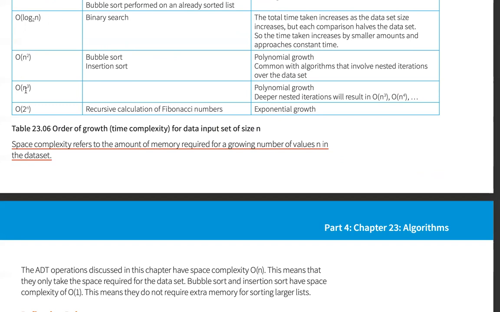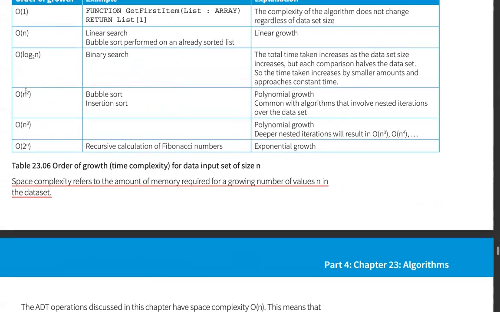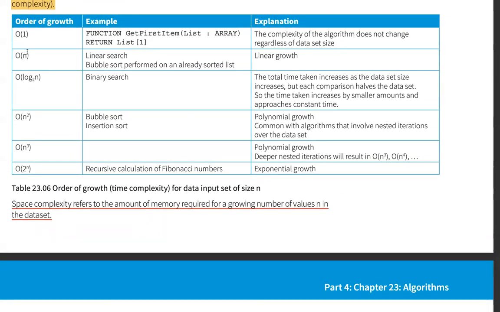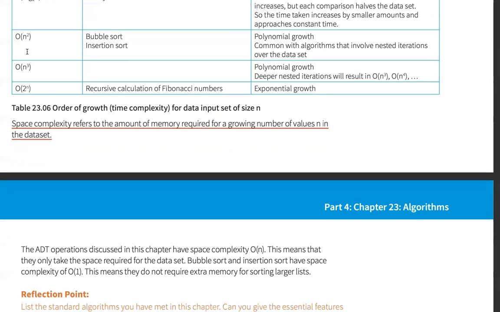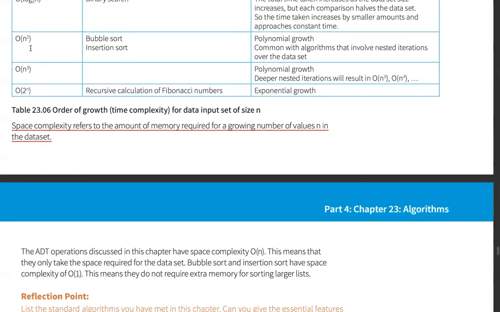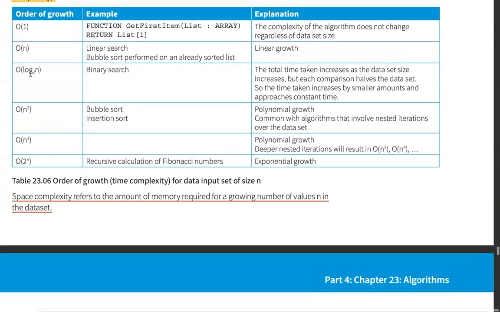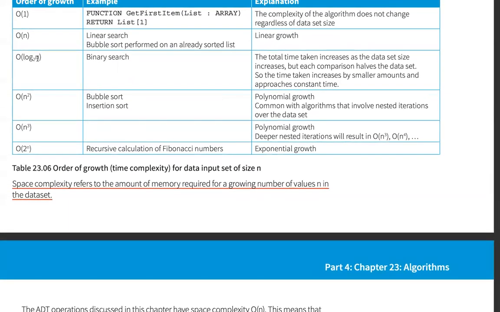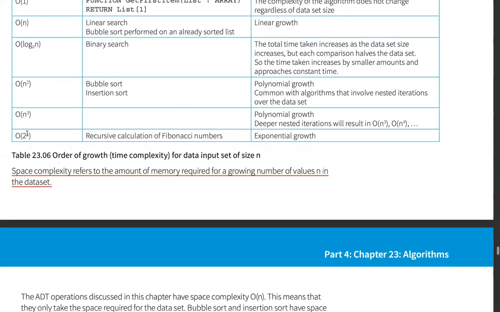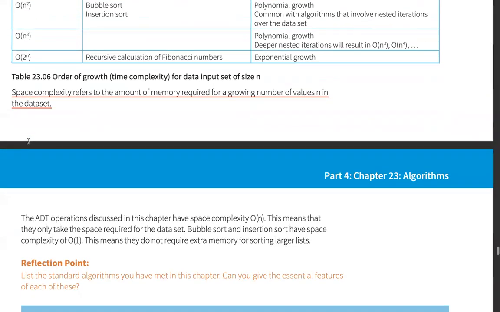If I'm increasing by n power, so n power 1, n power 2, n power 3, and so forth, that's polynomial growth. And n power 1, which is actually just n, is linear growth. N power 2, 3, this is polynomial growth, and this is used for nested loops. N is used for linear growth. Log 2 of n means that there is growth till a certain point, and after that, the cost and time complexity stops increasing any further. And finally, 2 power n is known as exponential growth, and this causes my space and time complexity to increase by a factor of 2 power n based on the size.